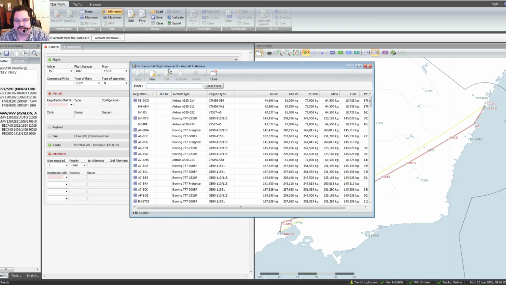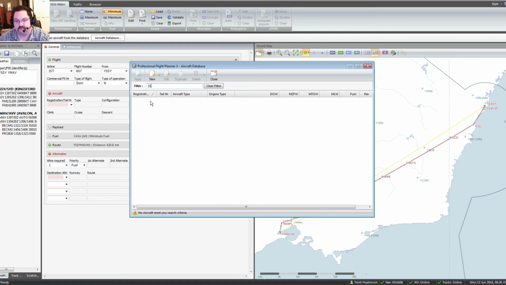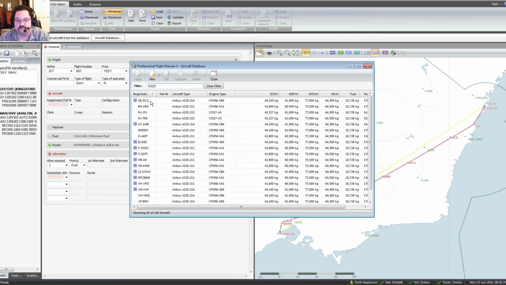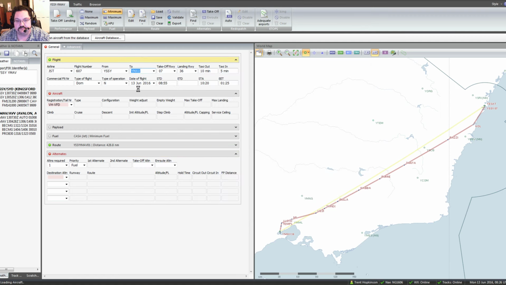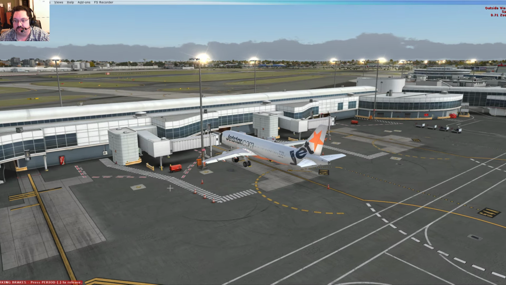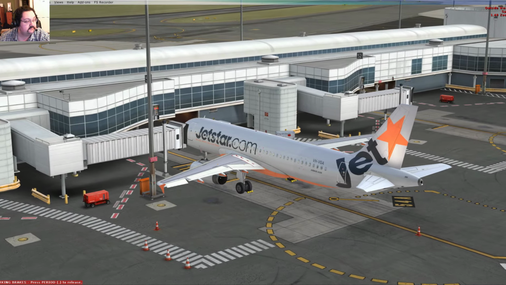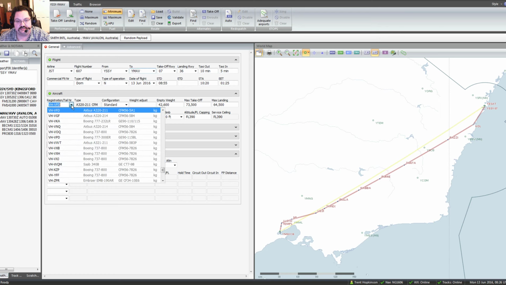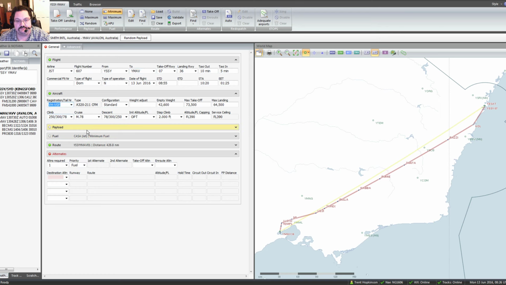Going to bring up the aircraft database, make it in JST. Nope. Let's go with that one. Yeah, maybe go with a VG. There we go, VGF.